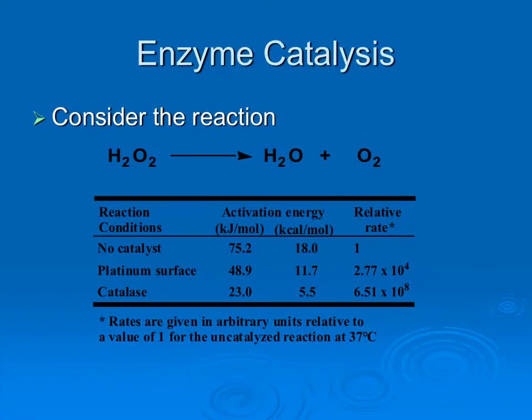All right, so this is just an example to show. This is the catalase reaction. It's just the breakdown of hydrogen peroxide to water and oxygen. It does happen normally on its own, so they give it a relative rate. You could use platinum. If you think back to organic chemistry, remember we talked about how they would use platinum as a catalyst. It does decrease the amount of activation energy, and it increases the overall rate by 10 to the power 4. However, our bodies have an enzyme called catalase, and catalase increases the reaction rate by almost 10 to the power 9, so 10 to the power 8 more than the uncatalyzed reaction.